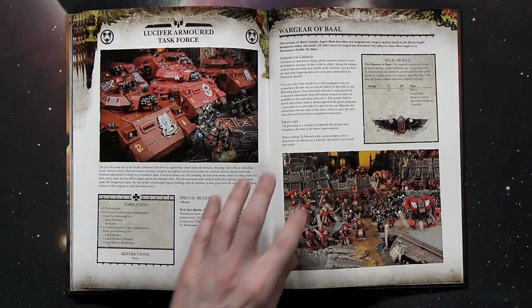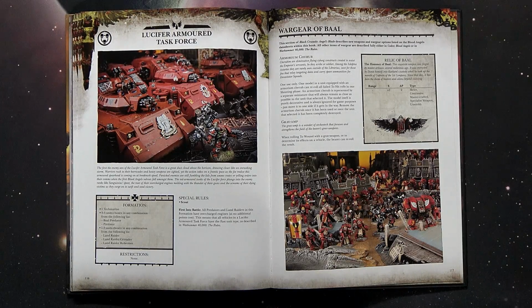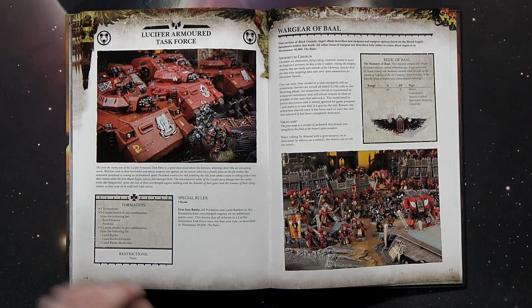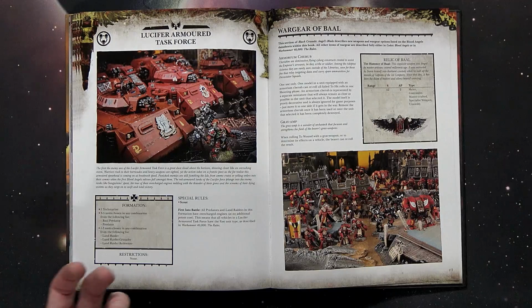And why wouldn't you? Lucifer Armored Task Force is another formation that's based off the Hammer of Caliban, based off the other one in the Space Marine book. I forget the name of it, but it's loosely based off of previous formations we've seen in different flavored books. I think it's okay, and I like how it gives out the free overcharged engines, which is normally a 10-point upgrade to these vehicles. Land Raiders can't even get it. So that's pretty cool, you get a fast Land Raider.